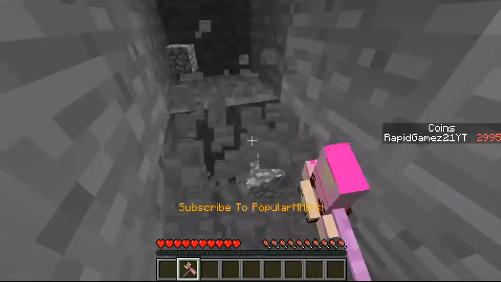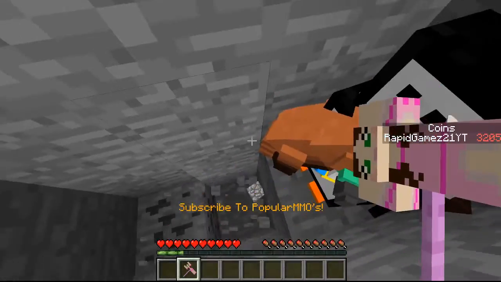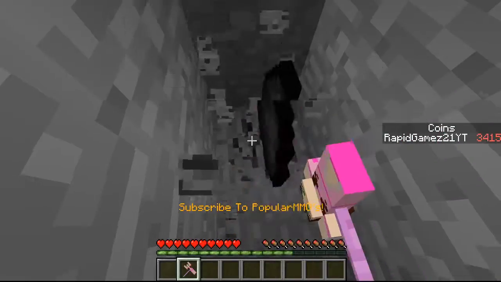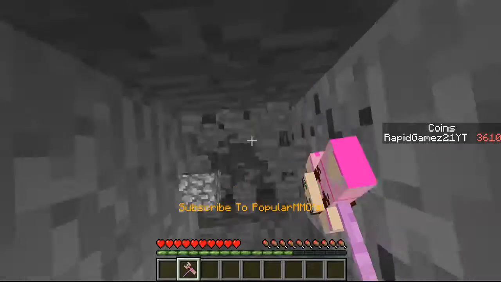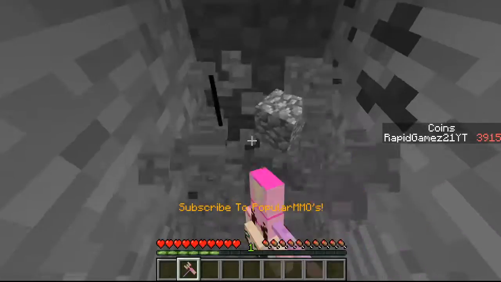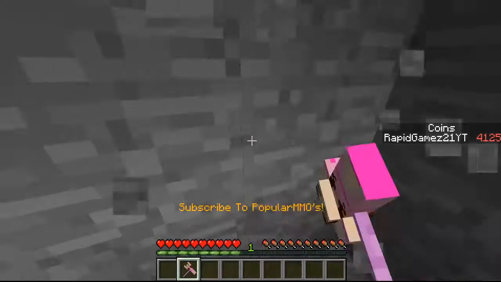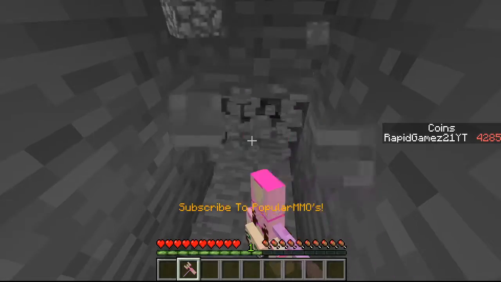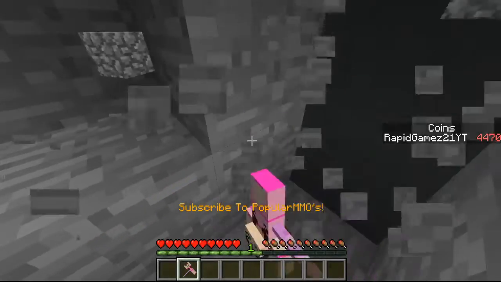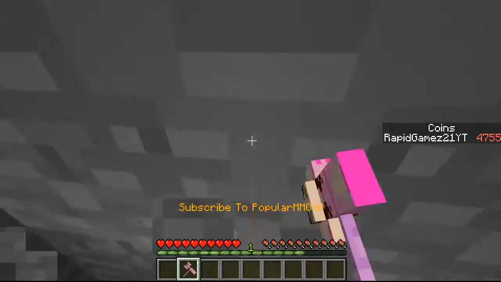Ooh, coal. There was coal here the whole time. I could have been mining. Oh my god, get out of my way. Oh my god, look how much faster I'm making money with all this coal. I should have done this since the beginning. I have no idea why I did that. I'm making money way quicker this way.